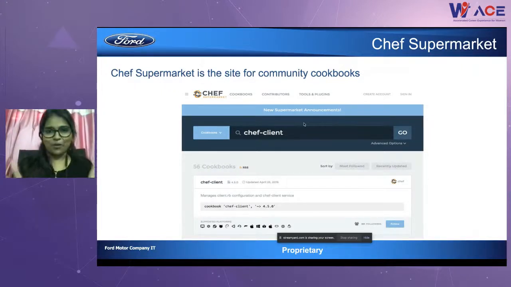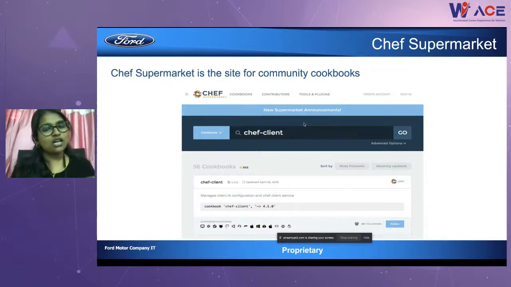Okay, so the same way, Chef Supermarket is something you can imagine to be a community where you will have all the common cookbooks. Say for example, you will be writing a cookbook as per your organization's requirement, and you will be pushing that to your target machines. There are certain cookbooks that are common.